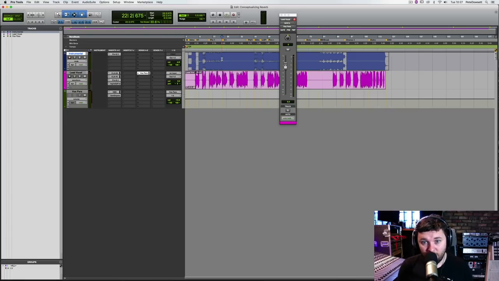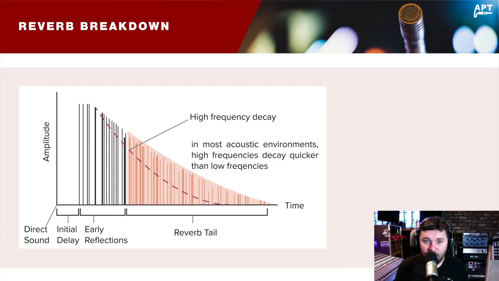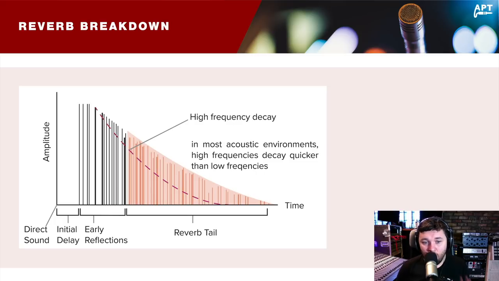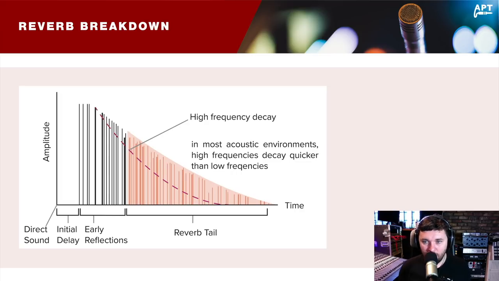One of the reasons people don't get a handle on reverb as quickly as they could is because of their basic understanding of what reverb actually is. Most people know that reverb is the sound propagation in an acoustic environment — the way sound bounces off the boundaries and walls in a physical space. What a lot of people don't realize is the way that reverb has different sections within its lifecycle. Conceptually, we can think of reverb as a very complicated series of delays. That's how people program algorithmic reverbs — computer algorithms that simulate an acoustic space rather than modeling one.